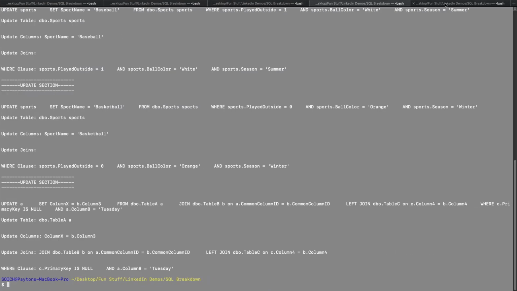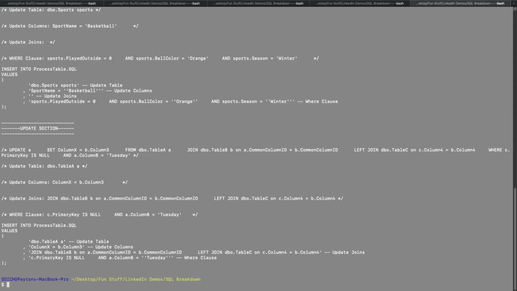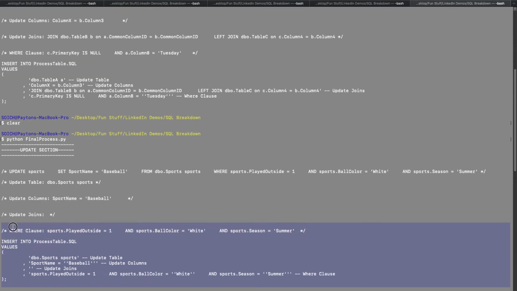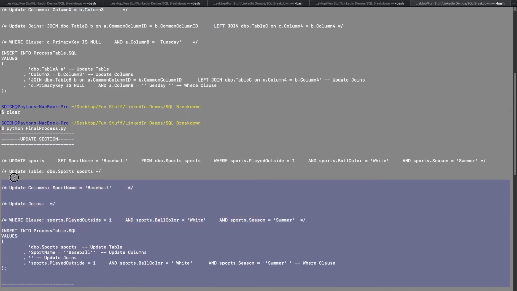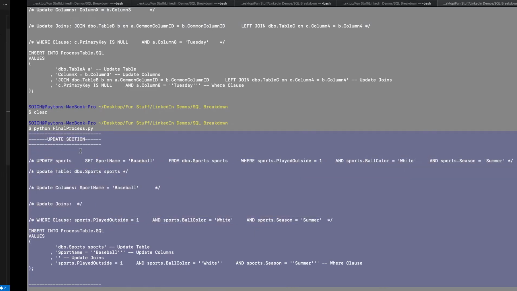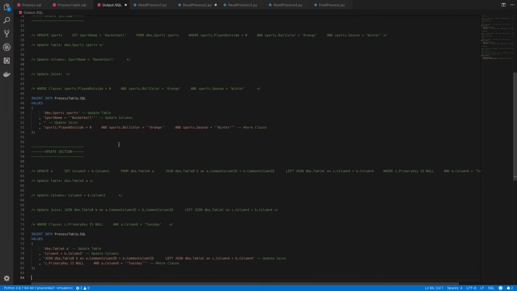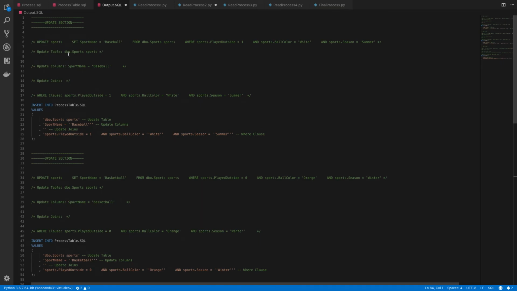So finally, if we look at our final process, we're just going to copy the whole thing, go back, and now in our output SQL, we have the update section that's all commented out with the actual update statement, the update table, the update columns, the update joins, and then this final insert into that process table.